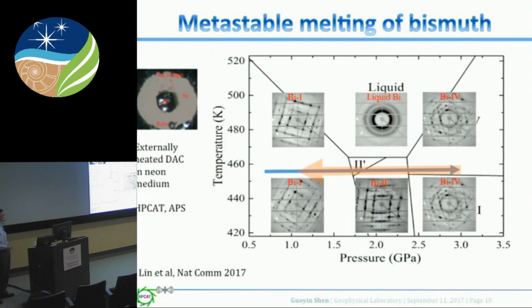So this is rather surprising because with external heating, it's very easy to keep the temperature stable. And then we basically just increase or decrease the pressure. And then we see it's actually repeatable. If we increase, it will go to this one, and then we decrease pressure, we still see liquid. So at one particular PT condition, we actually see 2 distinctive states. That is actually when I thought, oh, something is metastable, whether it's from liquid or from crystalline.